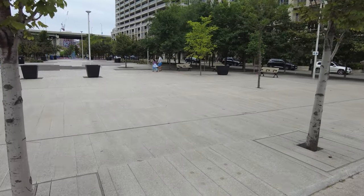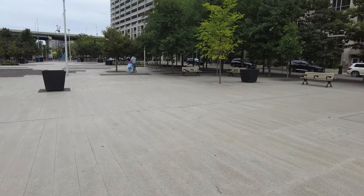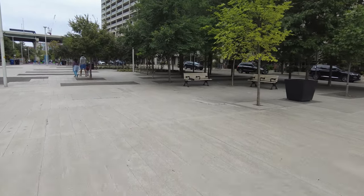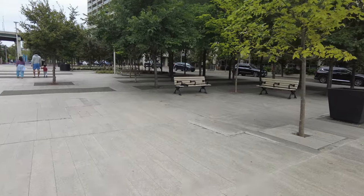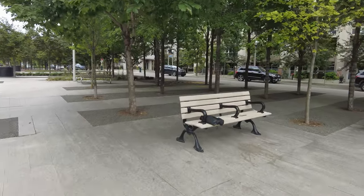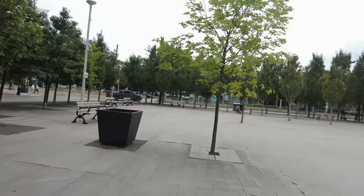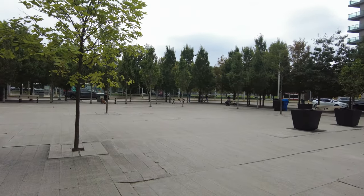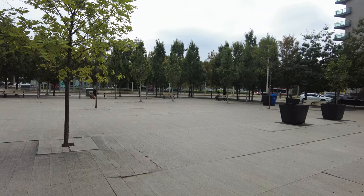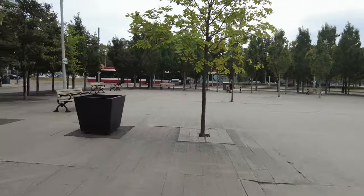So I think I don't need to go farther than this, but definitely if I had someone else with me, then I would try even further. But I'm going to show you how far I went. So let me walk close to the bag. And if you take a look at the corner of the park where the dog is, I was right there. So you can see that, and over there, it shows the signal strength is strong. So the signal is fairly strong and very good.